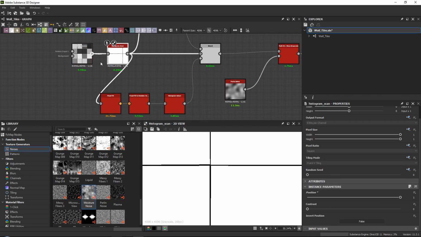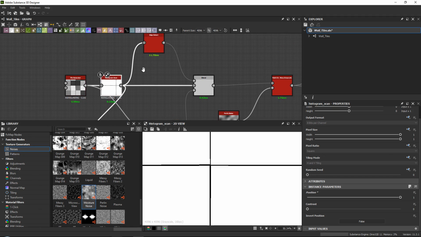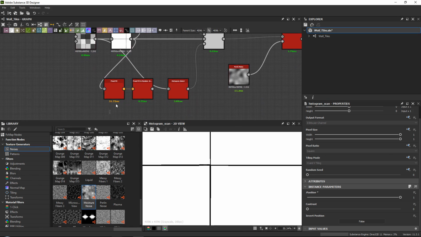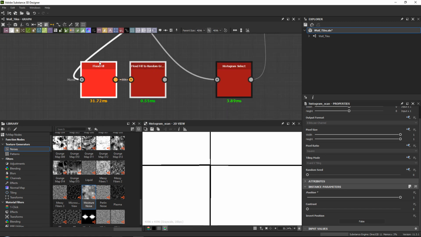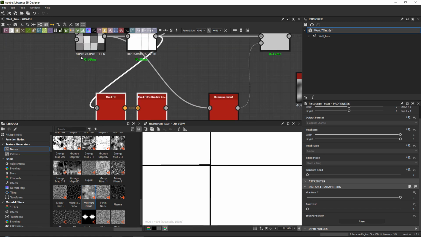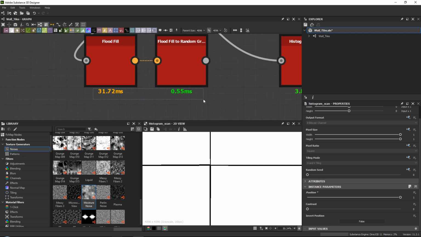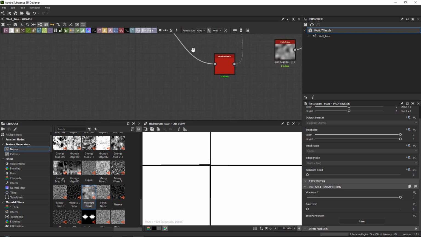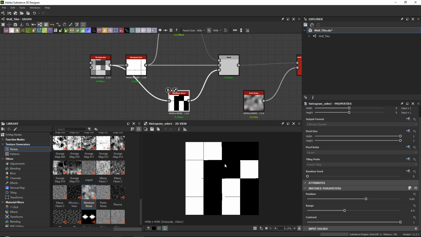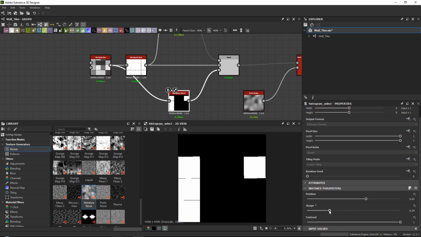And then you can use this in your histogram select. As you can see, that saves you if you want to make your material cheaper. Now I am only using around 1.3 milliseconds instead of 31 or 32 milliseconds. So this is another way that you can do it.